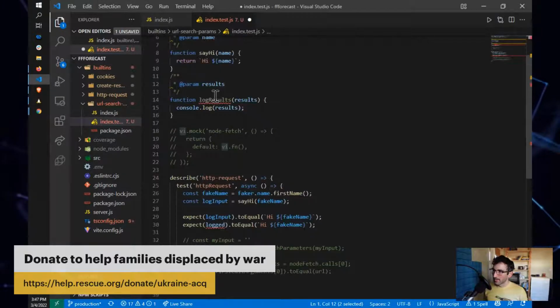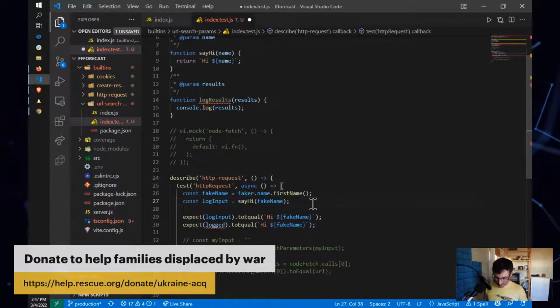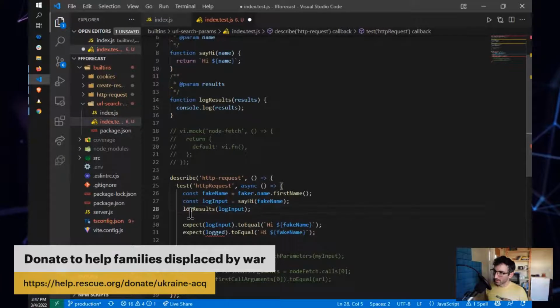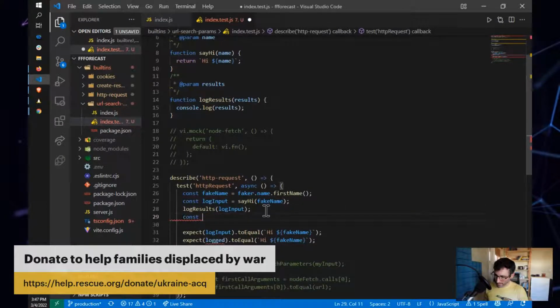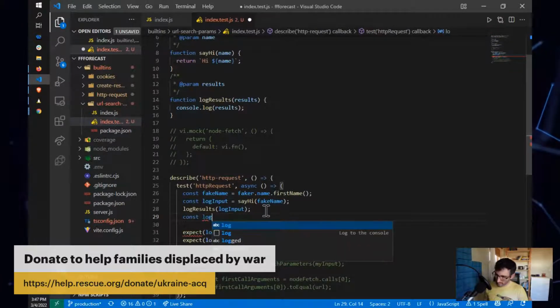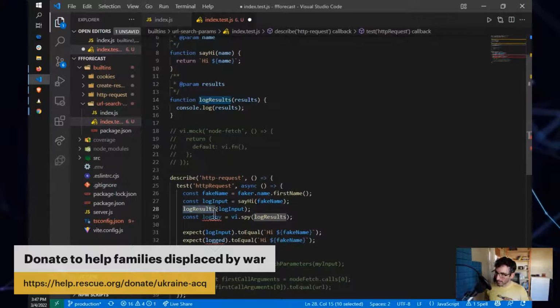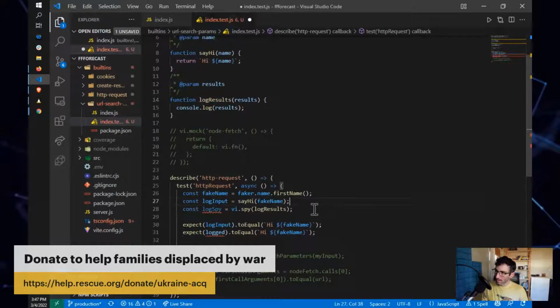Instead of doing this, where I actually execute the code that I want, I'm going to say const logSpy, call it whatever you want, and I want this to actually spy on this function called logResults.